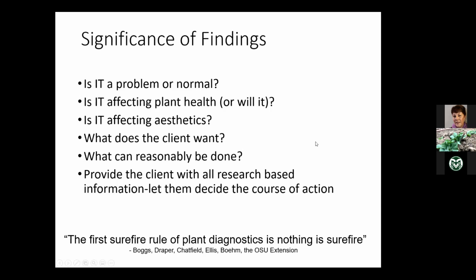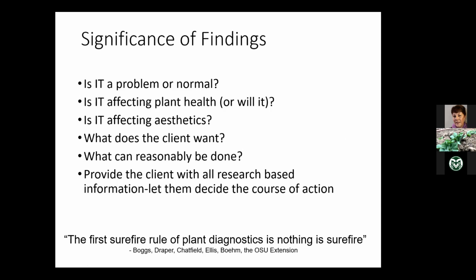And then if they come back and say, well, you told me to cut it down, then we've got a problem, because then they get mad and they're upset. And so as master gardeners, we cannot answer that question. We just have to give them the information and let them decide what they want to do. Everybody's aesthetic is going to be different.